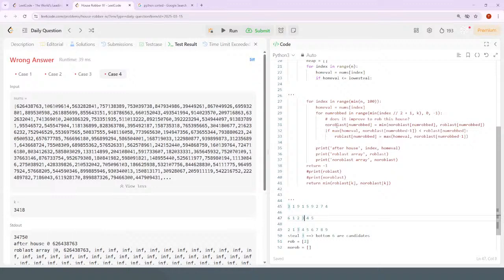When is the no-rob-last ever bigger than the rob-last? This code right here only occurs when I rob the last one. And I don't need to do that when the home value is bigger.